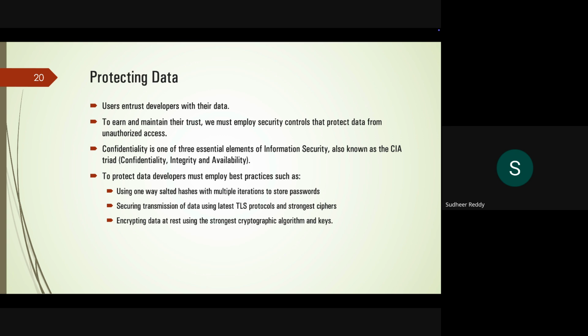Right. So another way is something like that. Now cybersecurity has come into play. Protecting data is the most important security aspect in cybersecurity concepts.